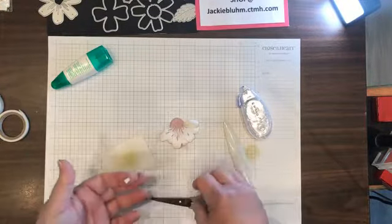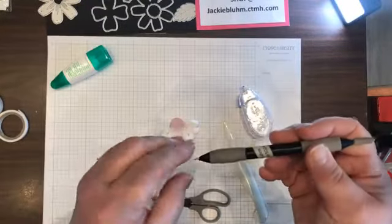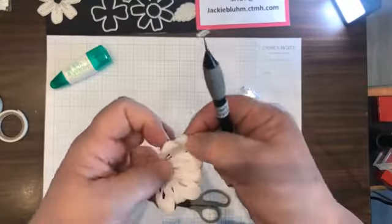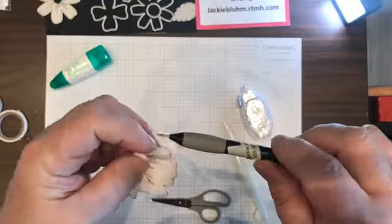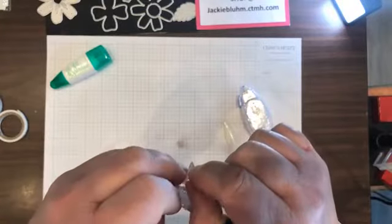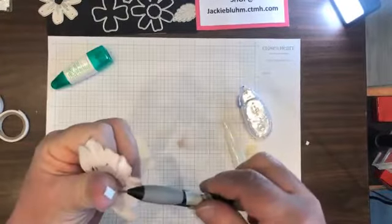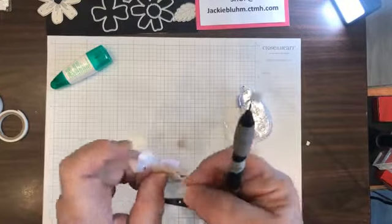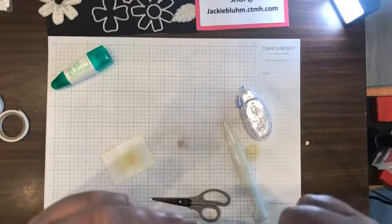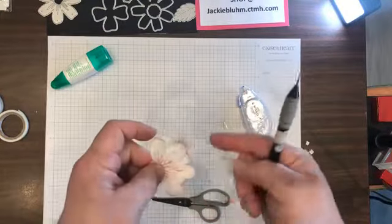So I'm going to take some little itty bitty pieces, and I'm going to get my favorite tool, which is my piercing tool, and I just want to, in between these two leaves, lift them up. Oops, helps if you put the right side down. So I'm going to put some on there, pull off the other side, and stick it down. Still got one on my thumb. I'll go over here. So it's a nice big one. Put it down. And that'll help hold on the paper too. So that just gives me a little bit of definition.